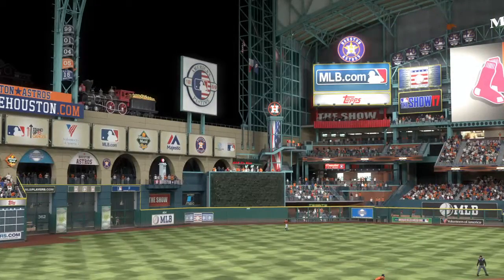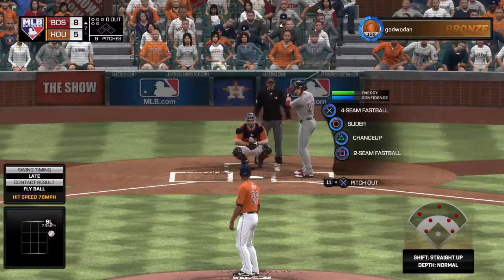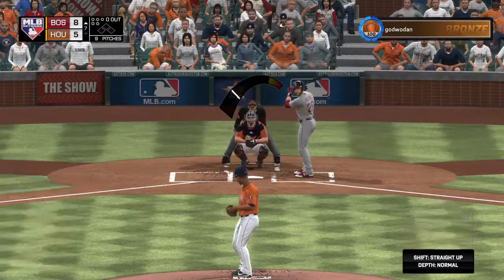Back here at Minute Maid Park in Houston. Red Sox on top in this one as we get set for the 7th. But first, here's a look at our game summary to this point.